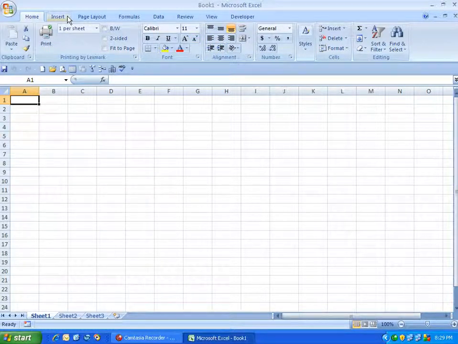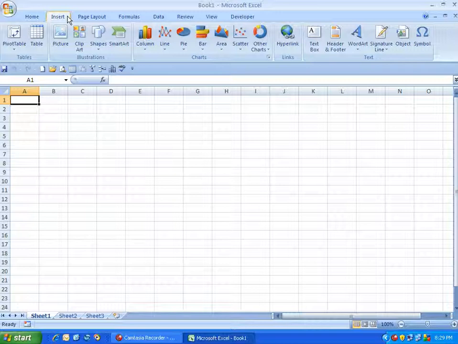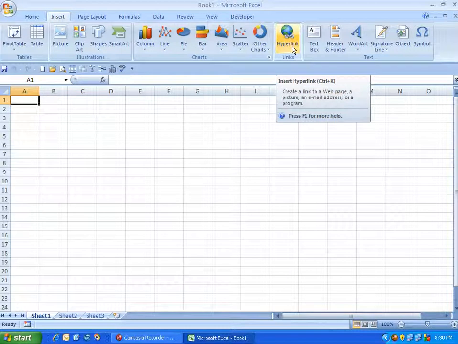If we go back up to the tabs and we click on Insert, you see that we can insert various things into our spreadsheet. Things like pictures, clip art, all sorts of shapes. The one thing that we're going to be interested in especially are the charts. We will be graphing our data, and the data will appear graphed into charts. You can also include a text box here. For the more advanced user, you can include a hyperlink. This will allow users or viewers of your spreadsheet, if they're viewing it electronically, to click on these hyperlinks and go to another web page.